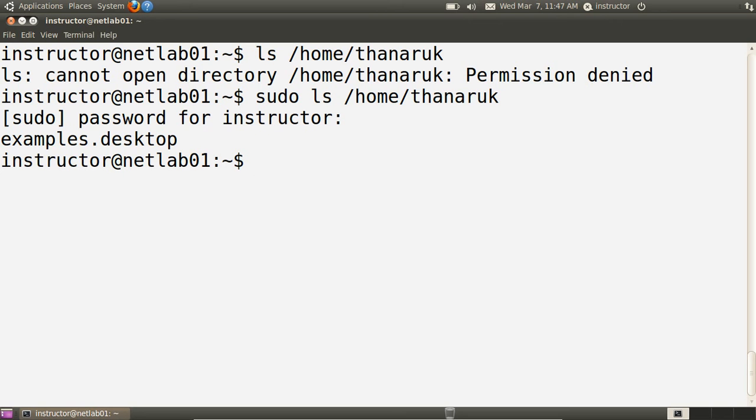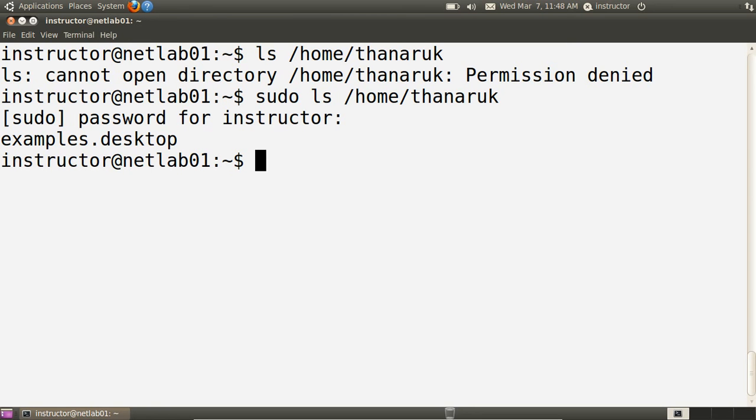But which users can use sudo? By default, when you install the Ubuntu Linux operating system, the first user you create is in what's called the admin group, and the users in the admin group can use sudo to escalate their privileges from the normal user to a root user and perform any command and access any file on the system.